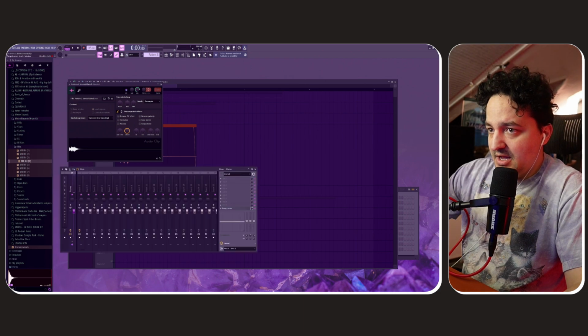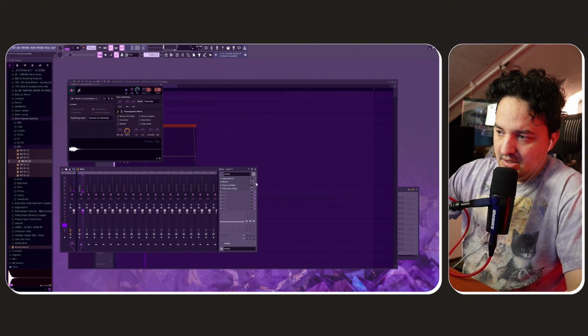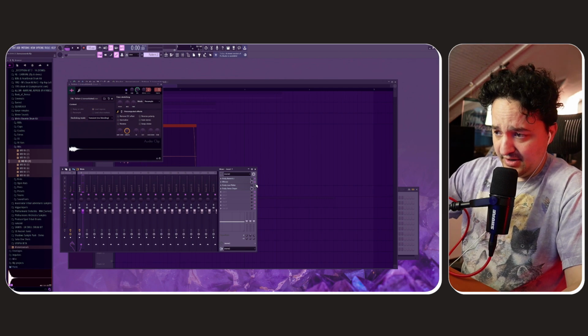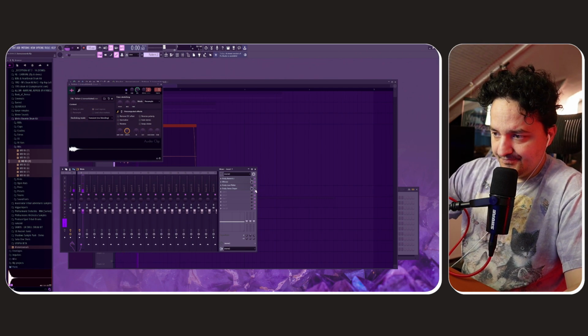All right, and then what I also have is usually some sort of effects. See, that adds a little bit of crunchiness to it. The filter is kind of like a low pass filter right now.